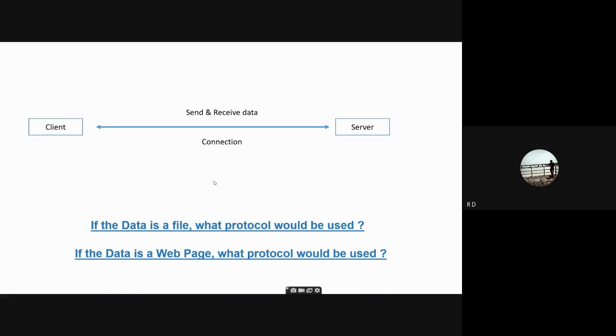So whenever you are downloading content, a PDF or anything from a web page, a lot of protocols will be used, but at a higher level, one is TCP in the case of a web page. The second thing is HTTP for displaying the web page, and the third thing is when you click on that file and that file has to get downloaded. In that case, you use the FTP protocol, which helps you download that file.